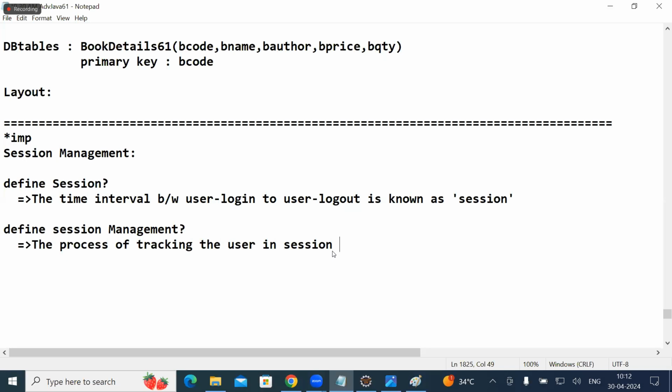Example, if we take employee management, admin will add, admin will delete, admin will see. Even an employee, I am also one of the employees. For me also one employee ID will be there. I can enter the employee ID and I can see my details. So I am also a user. He is also a user. User means who is using. The user types will be admin and normal customer normally.